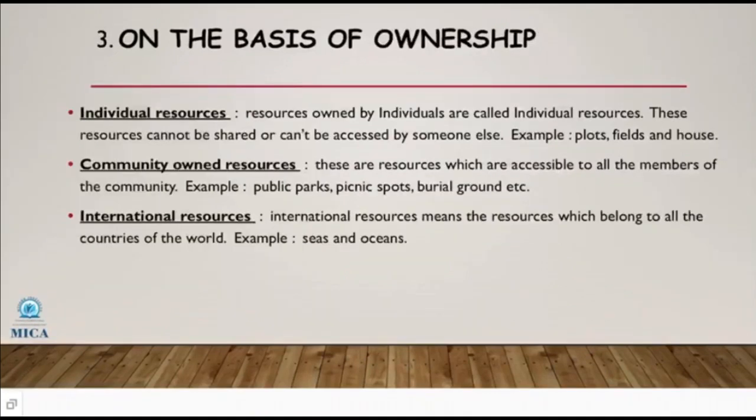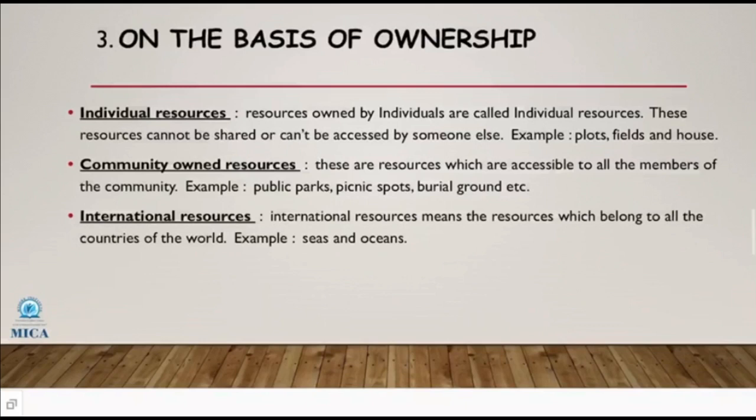On the basis of ownership, individual resources. Resources owned by individuals are called individual resources. These resources cannot be shared or accessed by someone else. Example, plots, fields and houses. Community owned resources. These are resources which are accessible to all the members of the community. Example, public parks, picnic spots, burial grounds, etc.